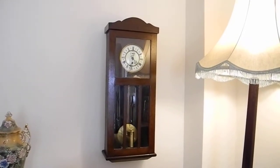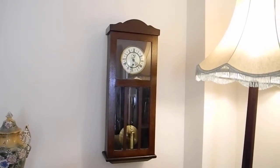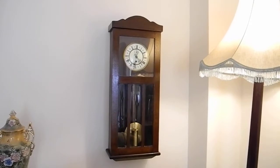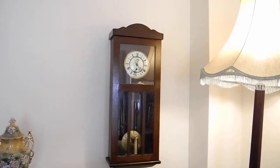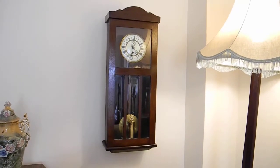So whoever put this clock together fitted a second hand arbor to the escape wheel. But the pendulum beat is too fast on that escape wheel to do 60 seconds. Therefore it should be 2 ticks a second. It's doing 3 ticks a second. Therefore you're getting a minute equals 1 minute 15 seconds, and the hour hand's perfectly fine.